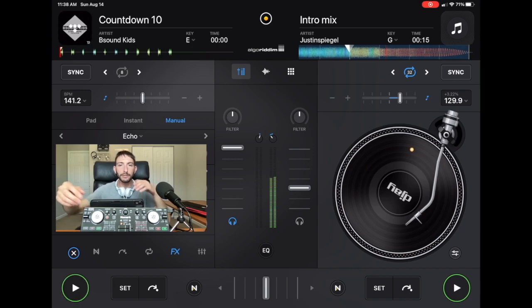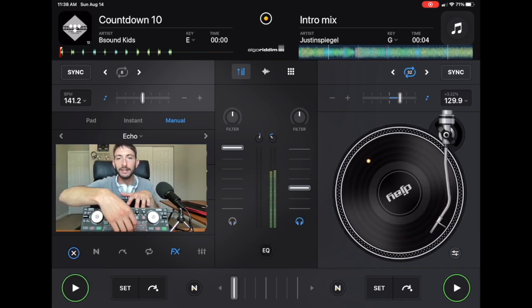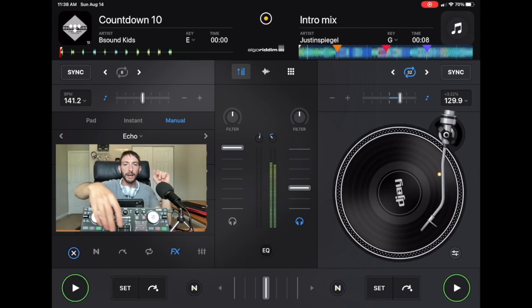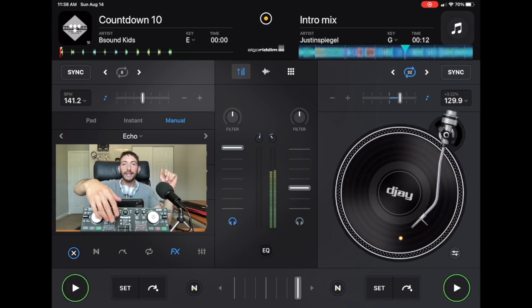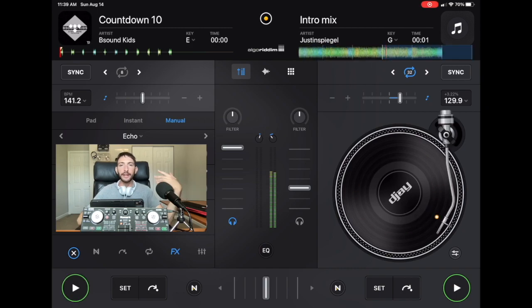Once that little piece of metal gets bent, it's really hard to bend it back to being straight. It's almost impossible. And then this is going to affect your crossfader. When you move it, it's not going to register one deck to the other. It's kind of going to be off. So sometimes you'll have it on one deck and then one little touch will flick it into the other deck. This could be really annoying, and it can completely ruin your DJ set, because as a DJ, we have to make sure we don't play the wrong deck at the wrong time.